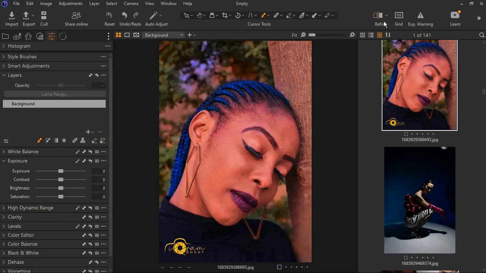It's another tutorial in Capture One. I've edited a picture like this earlier, but I just want to show you another way you can go about editing photos when you see some problems like this. By the way, shout out to iGram Shot and this video I got from Facebook. Alright, so let's get started.